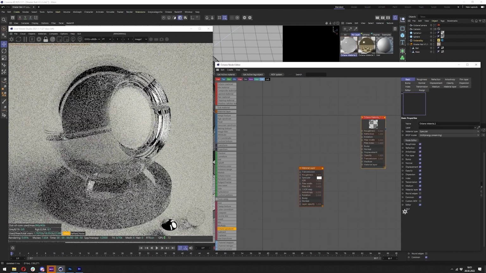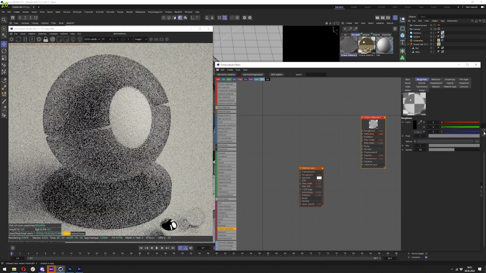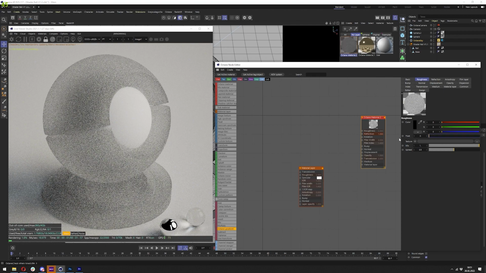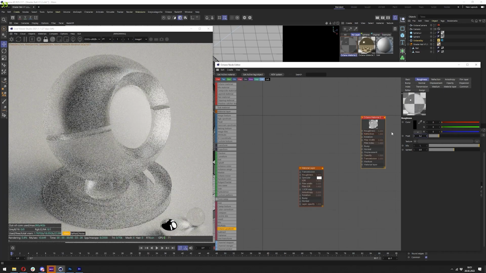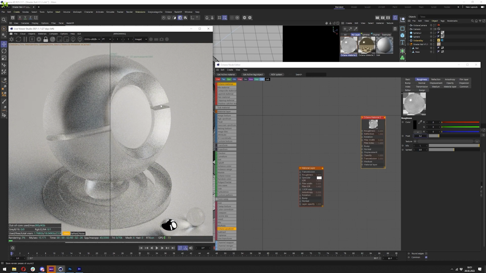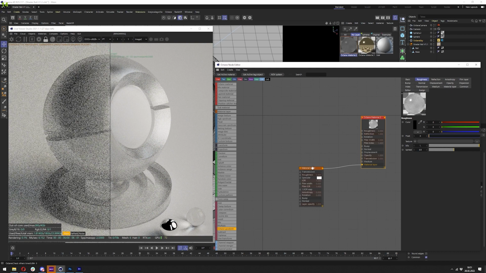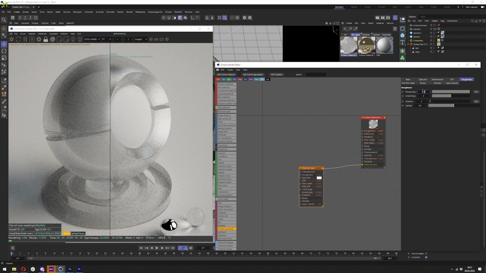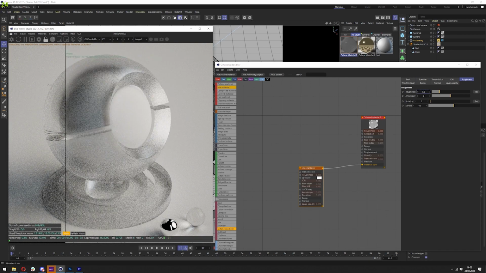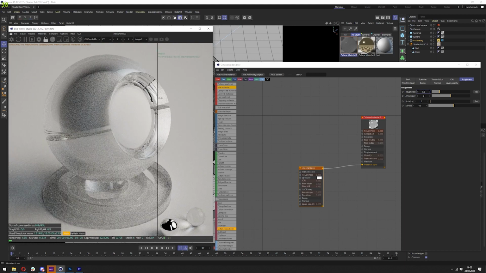If we compare it to roughness all the way up without the material layer, we get this. It's a completely different result. Even 0.2, if we store render buffer and let's connect it, let's get rid of this roughness and go here to 0.2, we get a totally different result. Instead of glass having the roughness, we have a layer of roughness on top of the glass. At least that's how I see it, which is really cool for some shots, definitely.